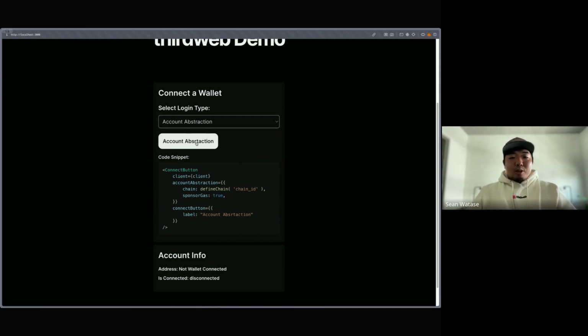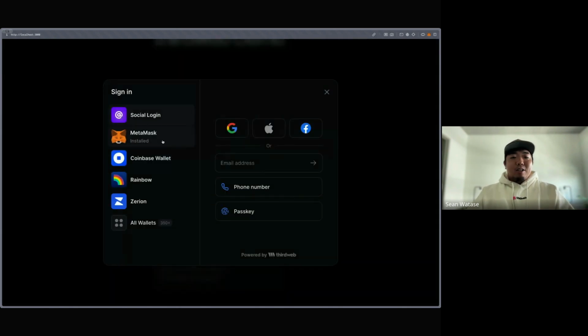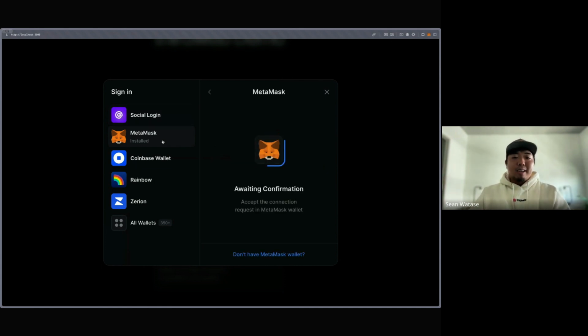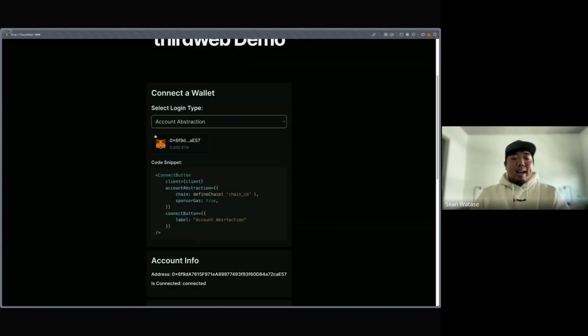And with account abstraction in this demo here, you still need an EOA wallet, or essentially a wallet to connect to generate the smart wallet. So in this case, if I had a MetaMask wallet, I could use that as my EOA wallet to connect to the account abstraction or the smart contract wallet. Sorry, I don't want to go too deep into all of this, but again, we have YouTube videos if you're not familiar with account abstraction that go into more detail.